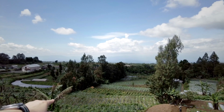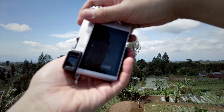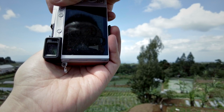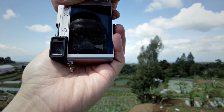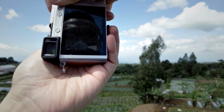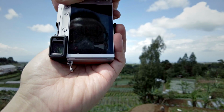I saw that farmer again that I tried to capture earlier. I think he or she is only by himself or herself. So again, with the 35-100 all the way at 100mm, I'm trying to capture that guy on the field. Oh yeah, I kind of like this composition. He or she is kind of looking at me, looking in this direction, so it makes for a better picture, I think.